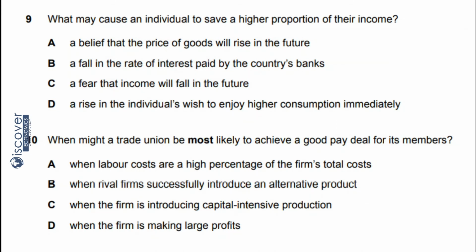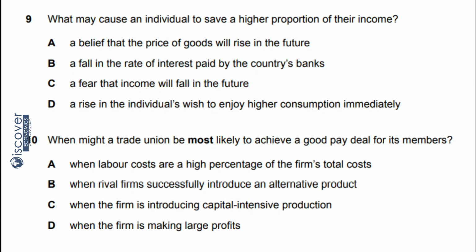B. A fall in the rate of interest paid by the country's banks. So again read it. A fall in the rate of interest paid by the country's banks. Now if there is a fall in the interest rate, how will this lead to saving? Definitely it will also not happen. So B is also not the answer. Now come to C.